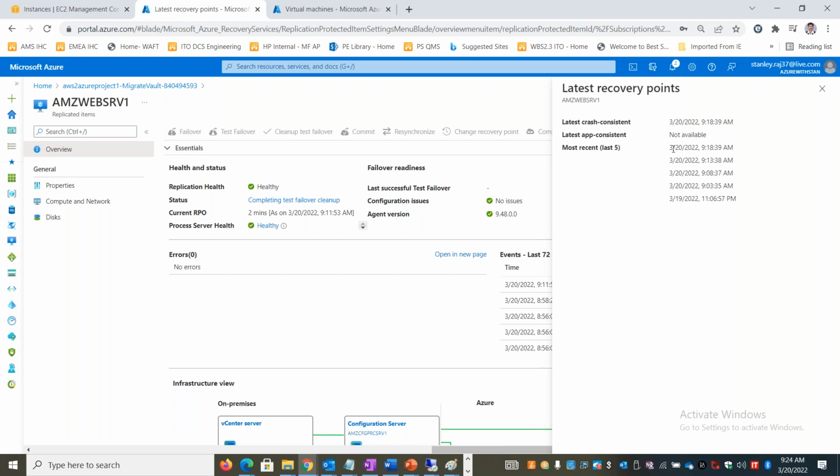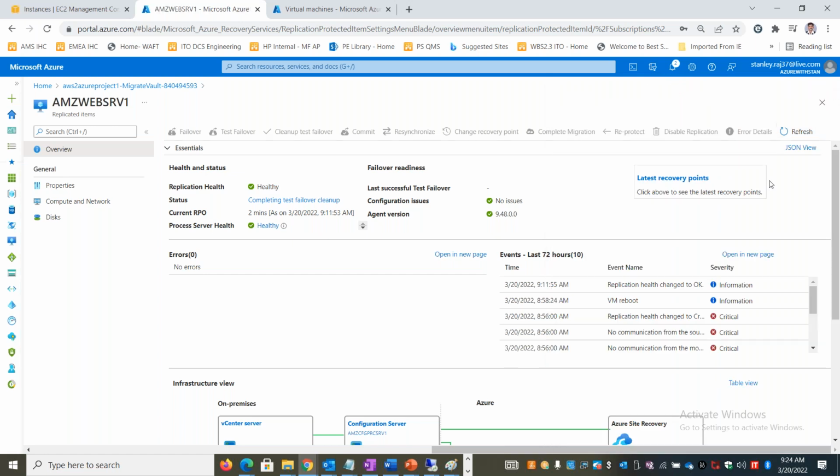So you can see they are providing you the most recent top 5 checkpoints. So one is from last night. So after 11:30, I think I powered off the VM. Then the checkpoint stopped actually, and then I powered it on in the morning. So now we can see that it is taking a checkpoint every 5 minutes, kind of. So 9:03, 9:08, 9:13, 9:18. So it is taking a lot of checkpoints now.